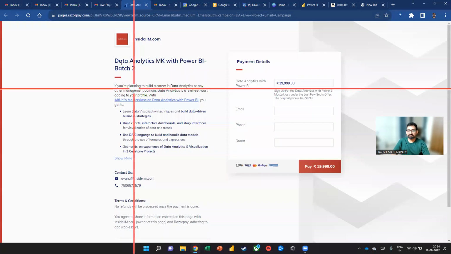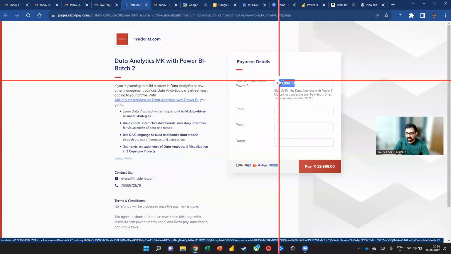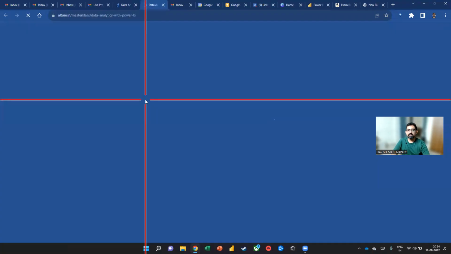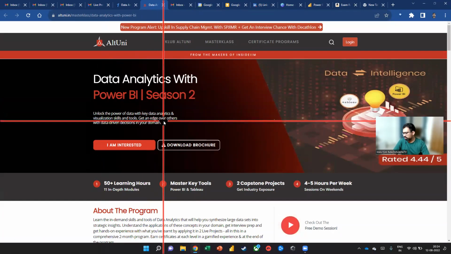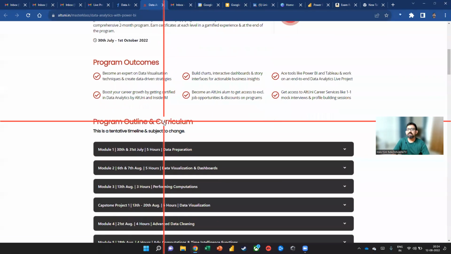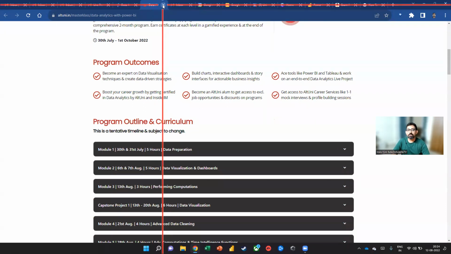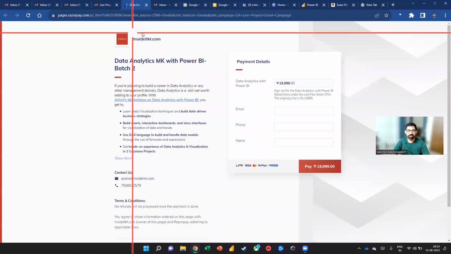So I work with them as a trainer. This is the one that I believe they have reduced the rate now. So 20,000, right? This one, they're doing a masterclass on Power BI. I've been doing this for a few quarters now. So this is a live 25-hour course that covers Power BI. But literally what I'm covering in my online recorded course is 10 times the amount of content I'm covering in these 25 hours, right? So I can say that with utmost confidence.